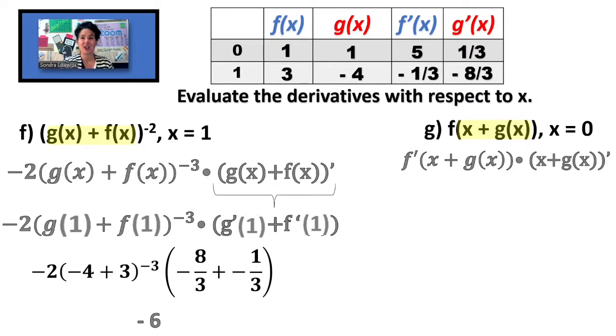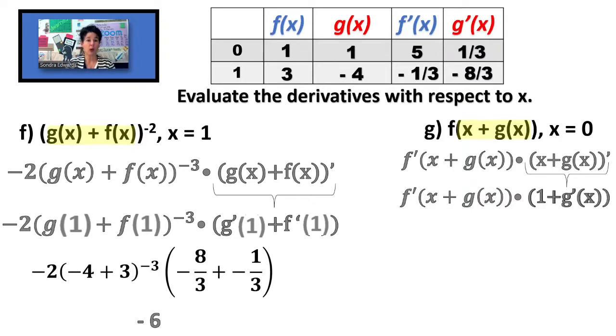Okay, so next let's focus on finding this little derivative here. X plus g of x, we want to find its derivative. The derivative of x is 1, and the derivative of g of x is g prime of x. We don't need to do anything special there because we don't have a special rule for addition and subtraction. We can just find the derivative straight across. The derivative of x is 1, and the derivative of g of x is g prime of x. Now I'm going to bring down the left-hand side. And we're ready to evaluate our derivative at 0.